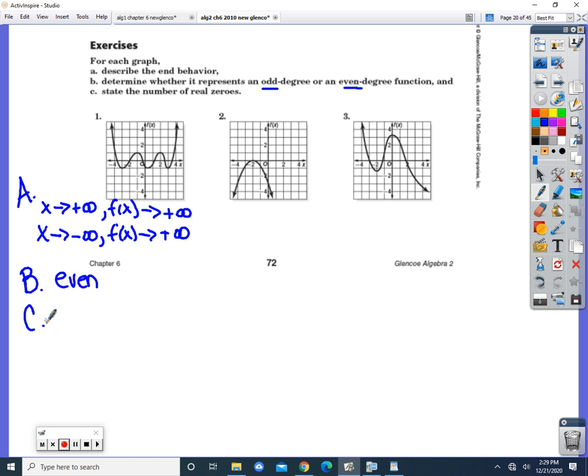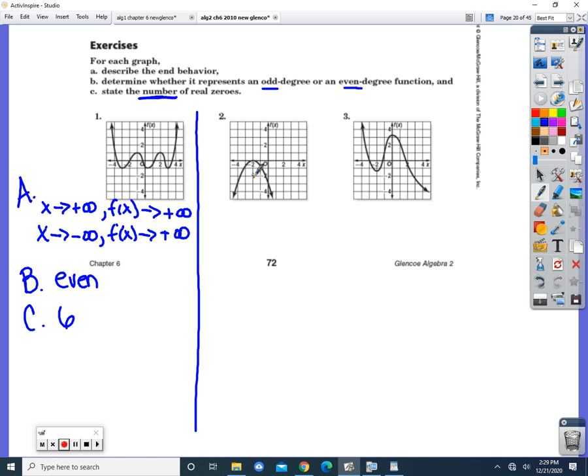And then the last one I haven't talked about, but we've done this so much with quadratics, I think you get it. State the number of real zeros. That doesn't ask for the exact zeros. They just want to know how many times this crosses the x-axis. Well, there's a bunch. 1, 2, 3, 4, 5, 6. There are 6 zeros for that problem. Now, we don't have to find them. Thank goodness.